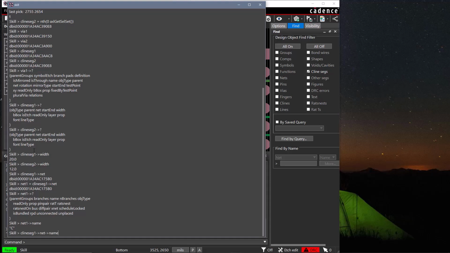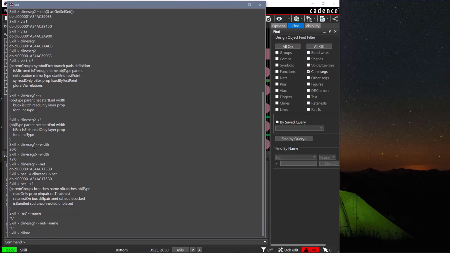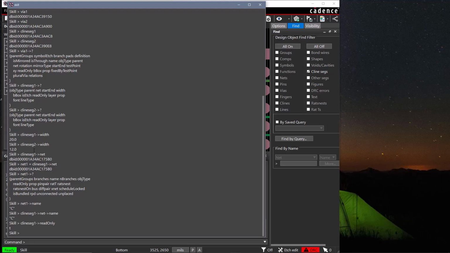Every DBID type has the read-only attribute, and it always returns a t to indicate that the attributes of the DBID are read-only. They cannot be assigned a new value directly in SKILL. This means that we cannot simply assign a new value to the attribute of a DBID with the assignment operator to change the object.